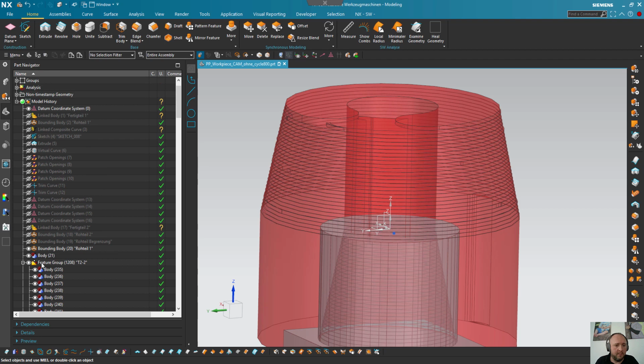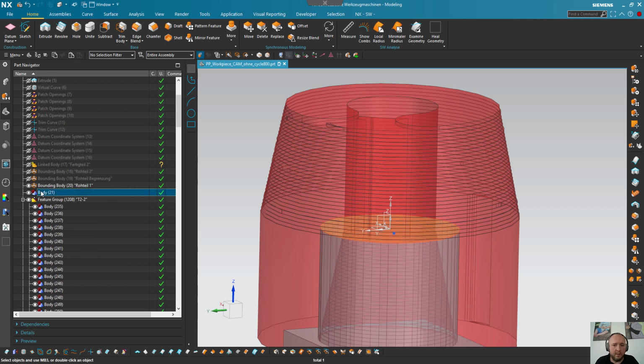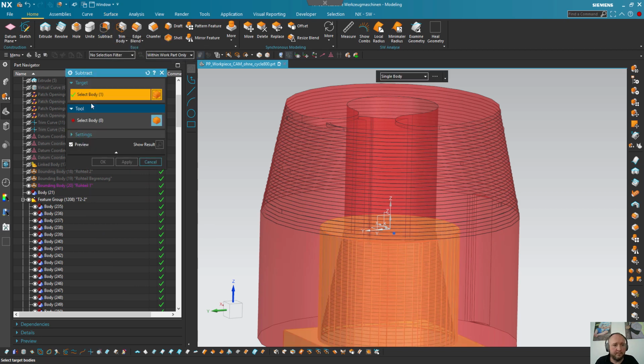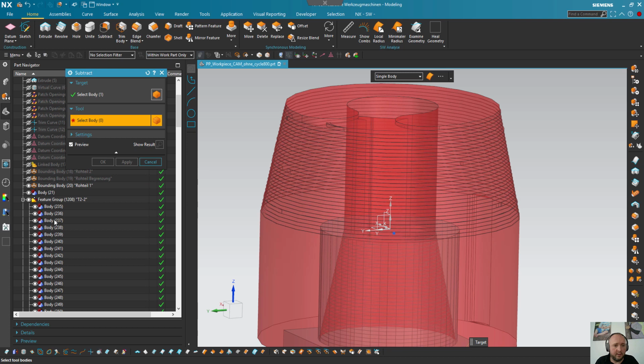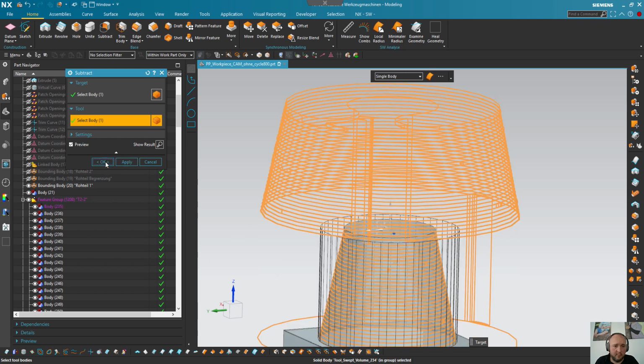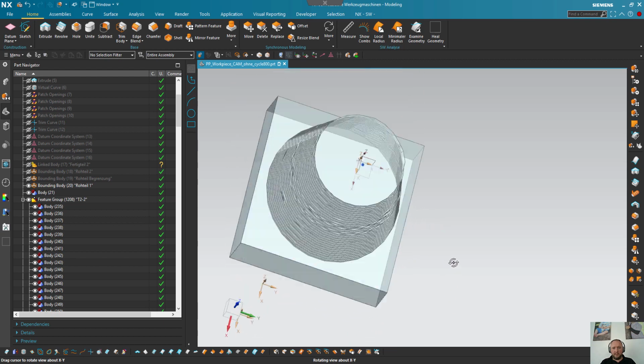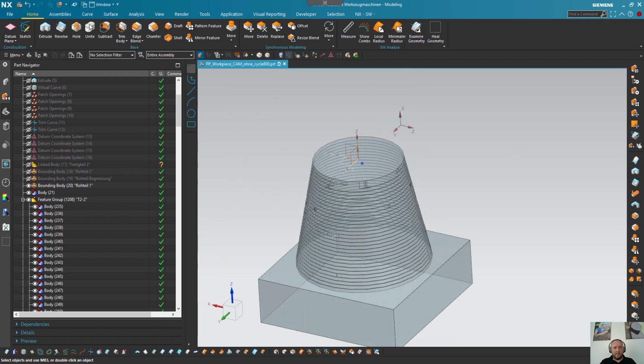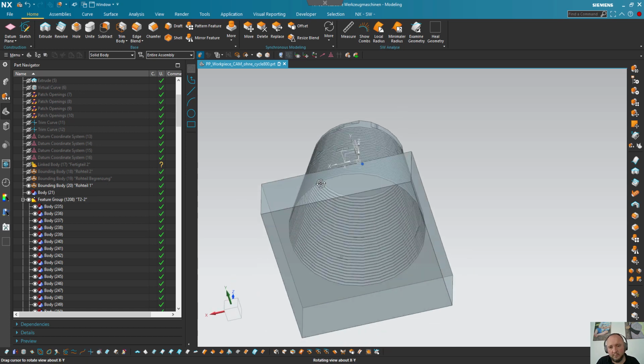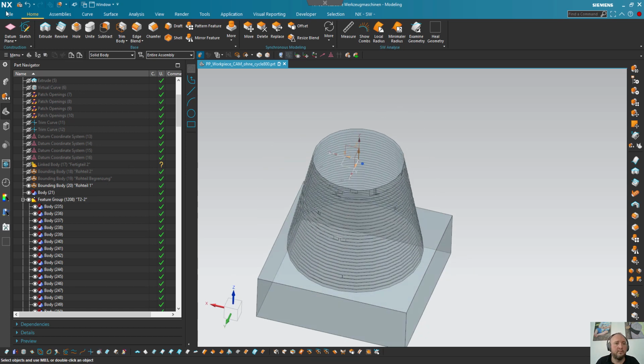I have united my body, and now we have the result one. Subtract. Select the target, select my tool, and so it looks like that. And you see here we have a solid body as a raw part.